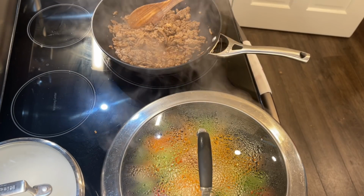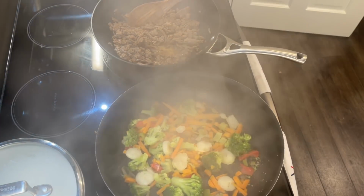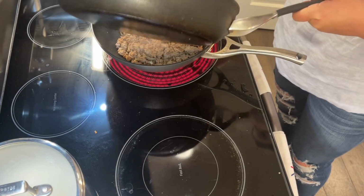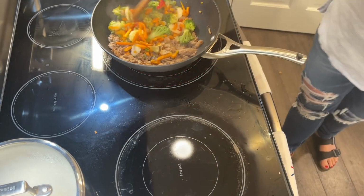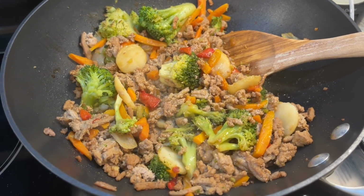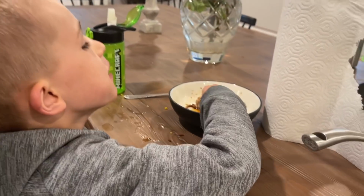At this point, you do wanna add that cornstarch and water mixture and continue stirring until the sauce is thickened a little bit. Then I'm gonna add in my vegetables, mix everything together really well, and remove it from the heat. As you can see, the vegetables cooked up really nicely. They have great color. They were delicious. This meal is so simple. It is so low on ingredients. I am a huge fan.